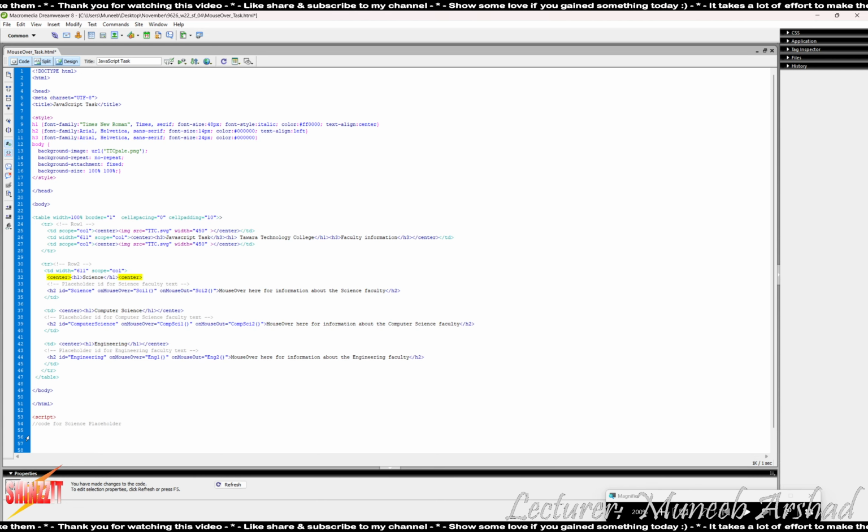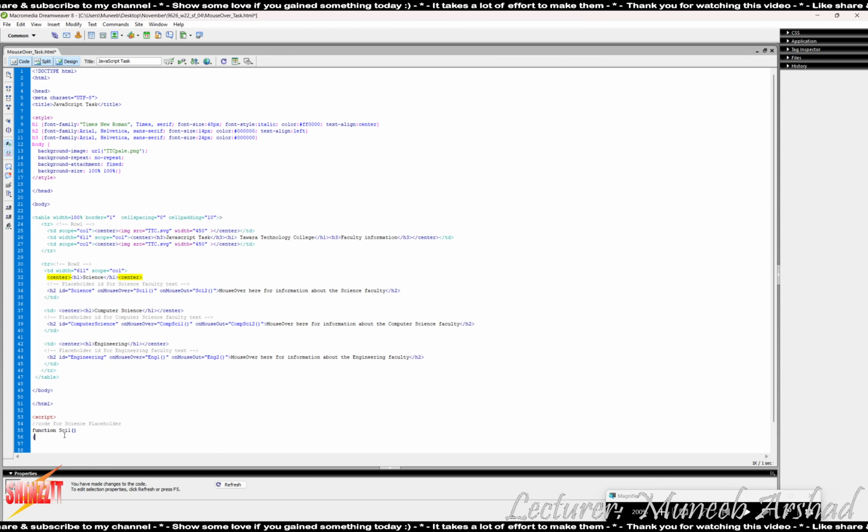document.getElementById dot innerHTML, and we are going to put our text. However, mouse over is going to call this function. So we need this. I'm going to copy this function name, which is going to be initiated when the mouse is over that element.